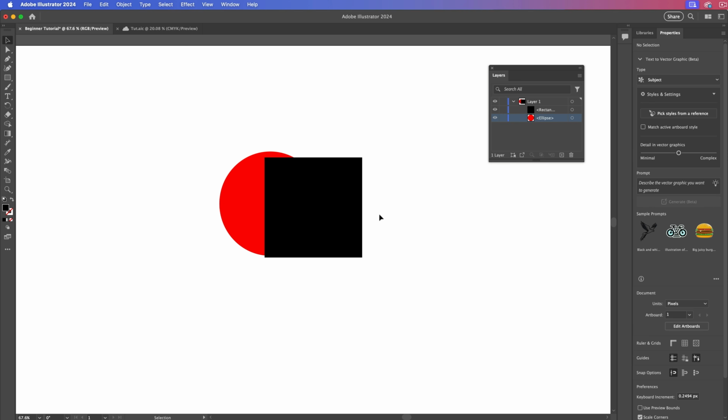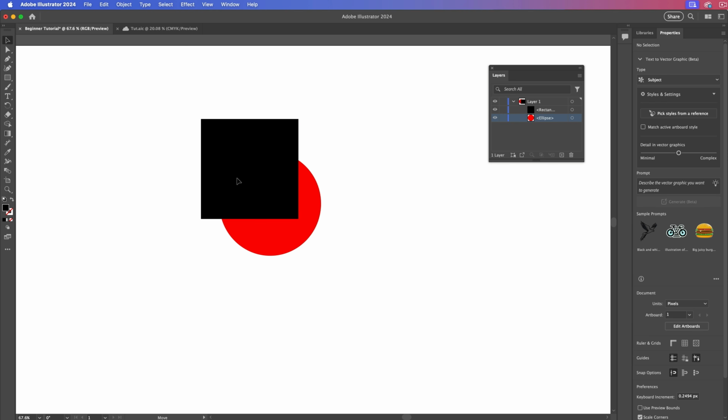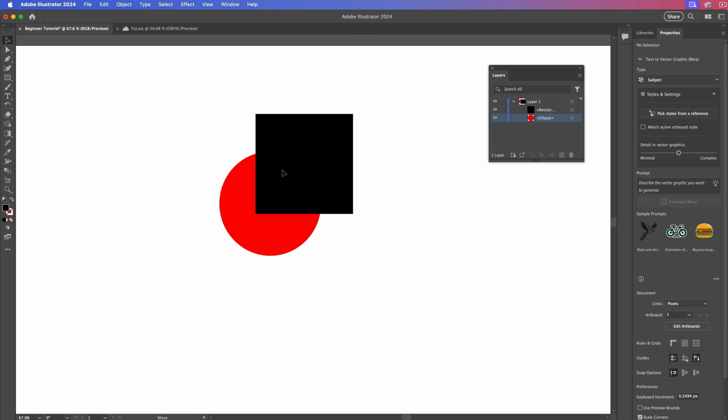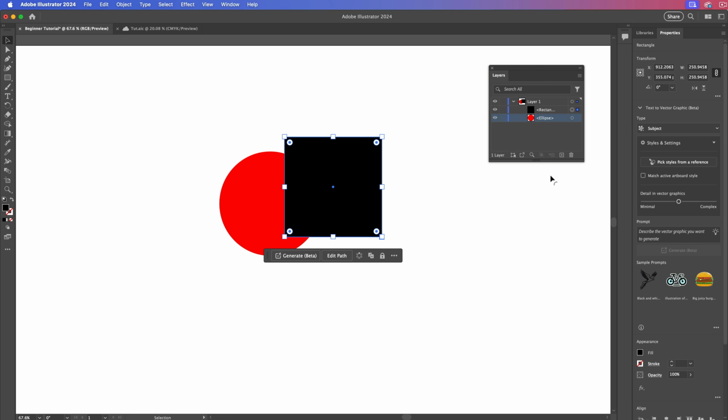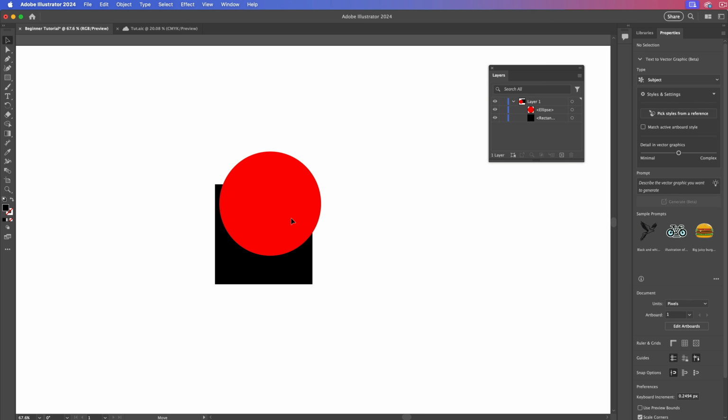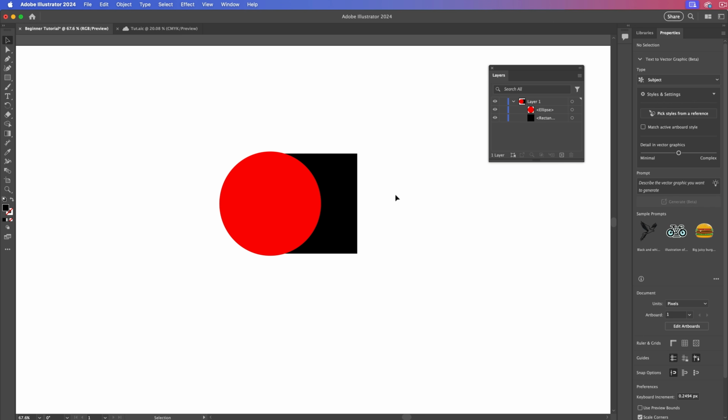The red circle is behind the rectangle, so therefore if we were to move this square, it's always going to be on top. However, if I go to this rectangle here and just drag it below the square or the circle even, we will see that it's now always behind the square. So this is how it actually works. In Illustrator, it's like physical, but it's digital, making it easy.